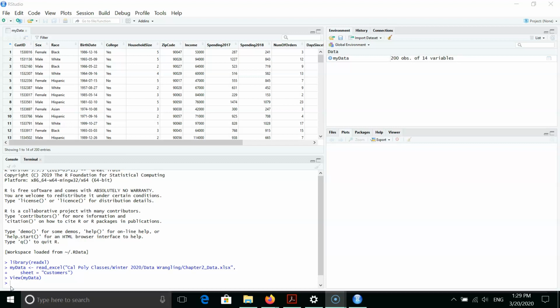To calculate the spending difference, we are going to subtract the customer's spending in 2017 from the customer's spending in 2018.